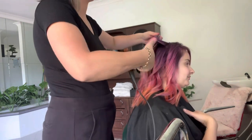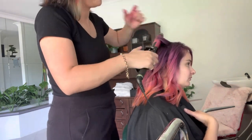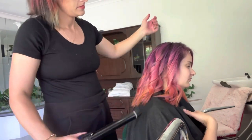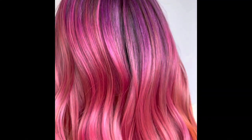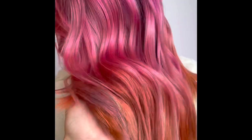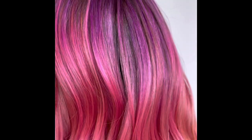Once all the curling was finished, I took her outside into the natural light, and then I started taking some nice photos just with my iPhone. If anyone is interested, I do actually have a tutorial on how I take my photos and how I edit my photos. I might just drop a link for that below.